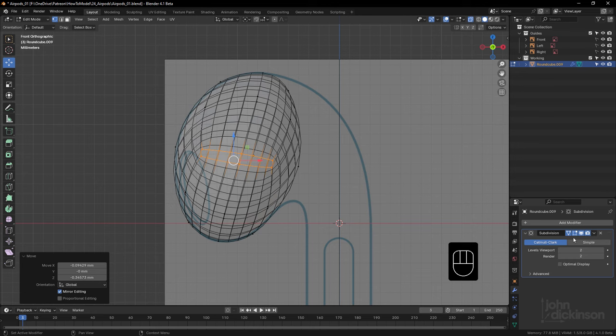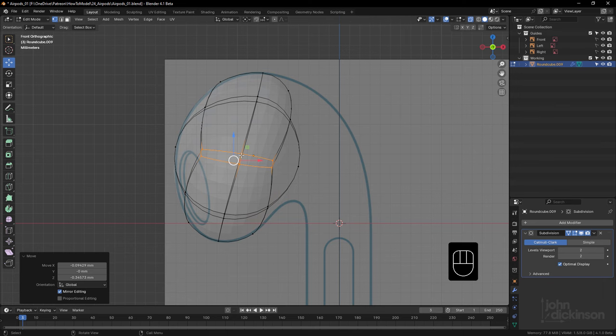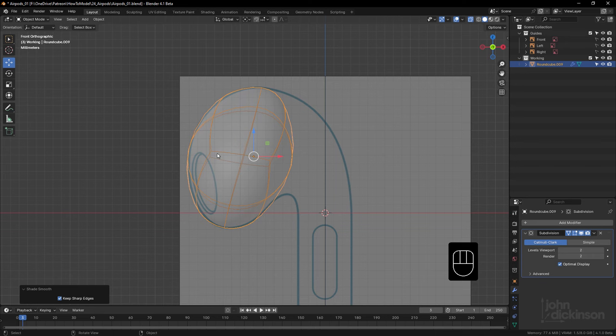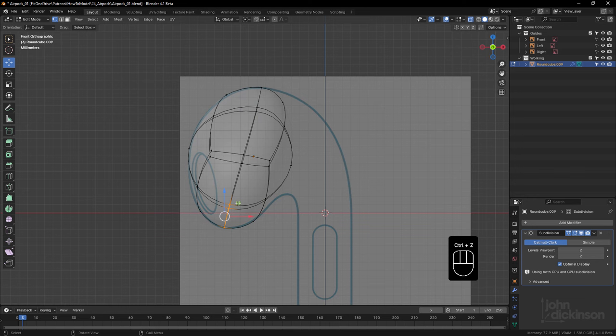Turn optimal display back on. You can see the difference when we turn off the cage. There's no way you'd be able to work it out if you weren't in a subdivision surface modifier. Maybe I'll just shade smooth, get rid of that faceting. Taking a bit of time with this. Obviously you're watching the video, so if you've already got yours into shape, you can always fast forward.